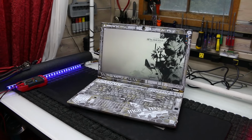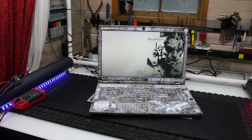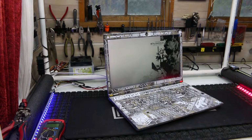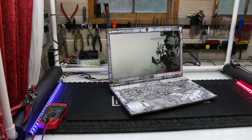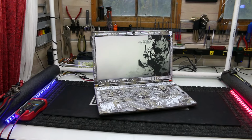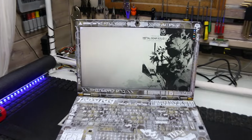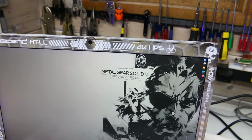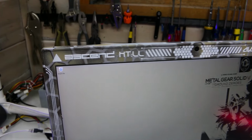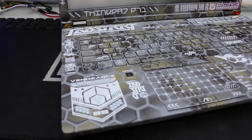With the laptop fully assembled, the keyboard is in, the audio is sounding excellent. The only thing I have left to do on this project is show it off to you guys. If you've been here since the beginning, I appreciate you so much for spending your time and watching me go through the arduous task of putting all this together. Many weeks, months went into the preparation, the painting, the printing, the everything. So I appreciate you guys for watching, and please enjoy.